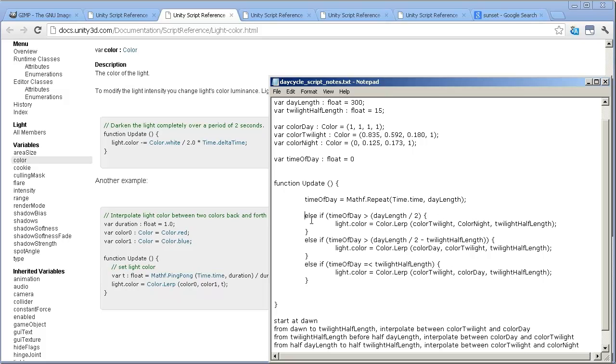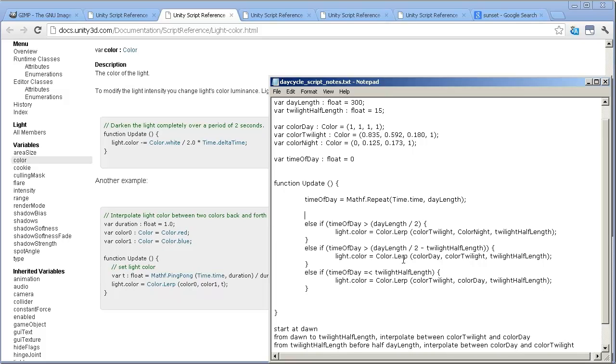So the very last one would be if time of day is greater than day length minus twilight half length, two brackets. Did I get this right? No, I didn't. Two brackets.